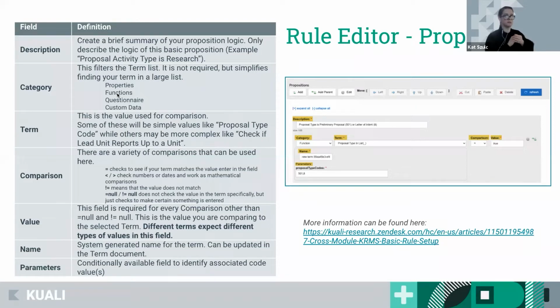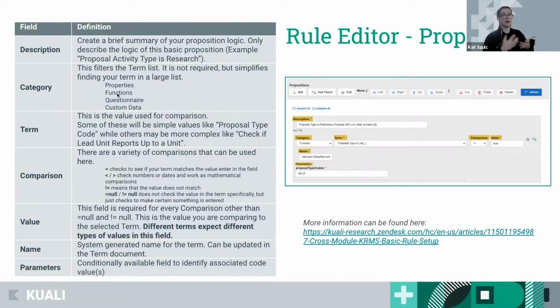The most relatable example of a function is the lead unit below function that is available in the system. There is nowhere in a database where the lead unit being below, which means a department rolling up to something in the hierarchy, is reflected or that business logic is evaluated. So we need an engineer to build that logic first as a function, and then we can use that function in a rule.